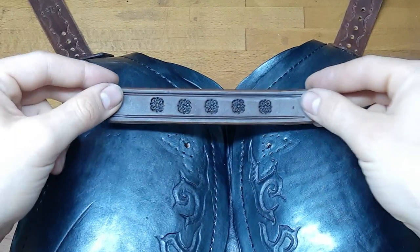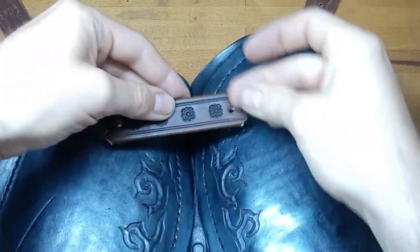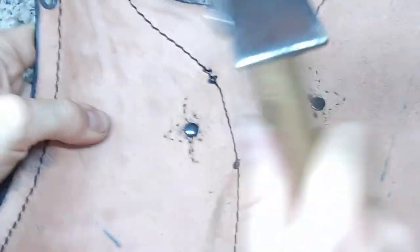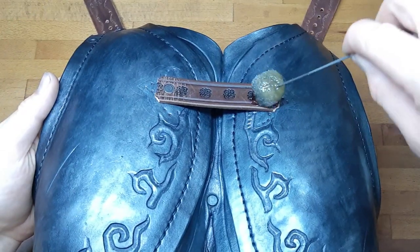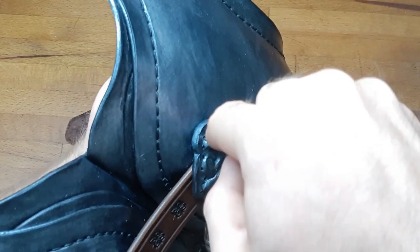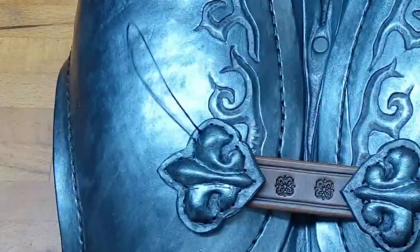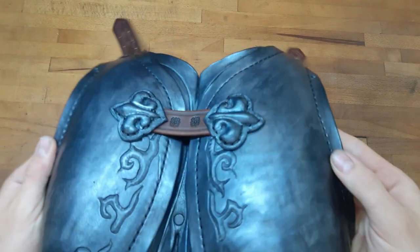We also want to upgrade the old chest piece with the lilies. So we get a strap, cut it to size, thin out both ends and put it on with rivets. Next we position the lilies, mark the edges, rough up the leather and glue them on. The glue is here only to hold everything in place so we can easily cut the holes all the way through for sewing and then sew it. And here we've upgraded the flat lilies with 3D lilies.